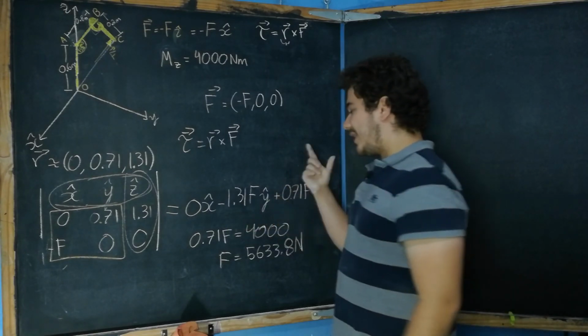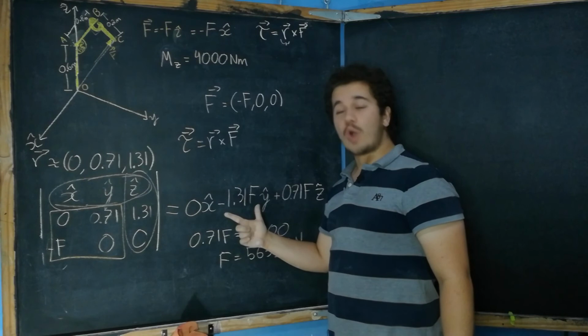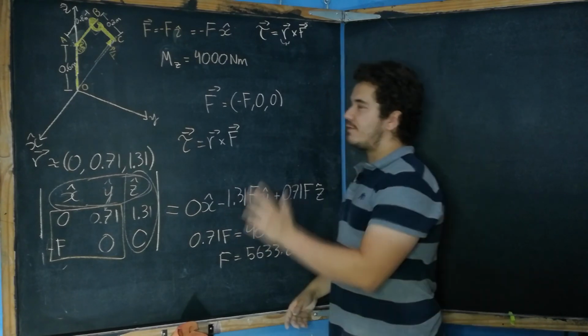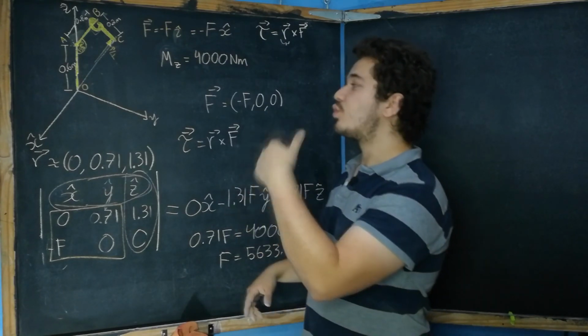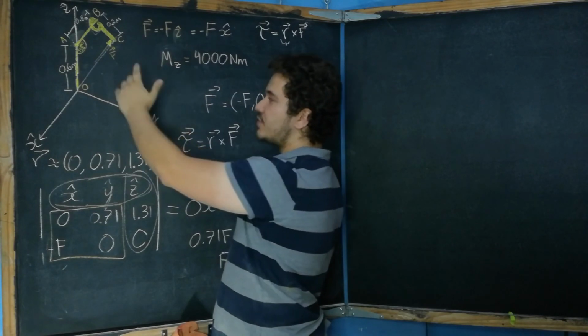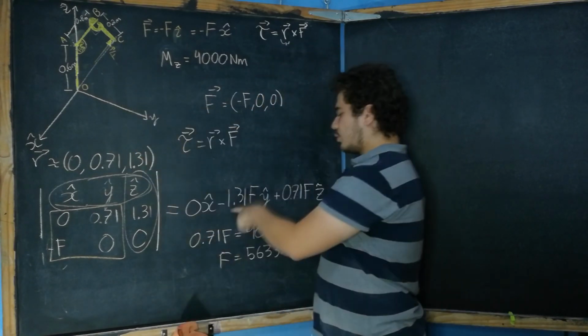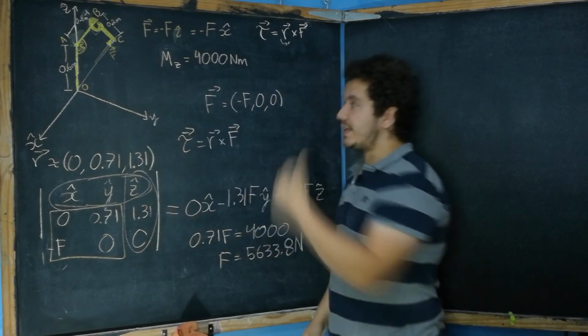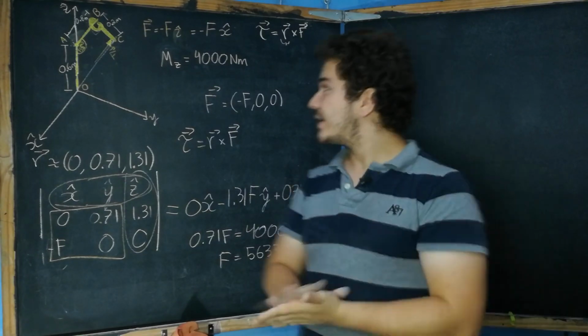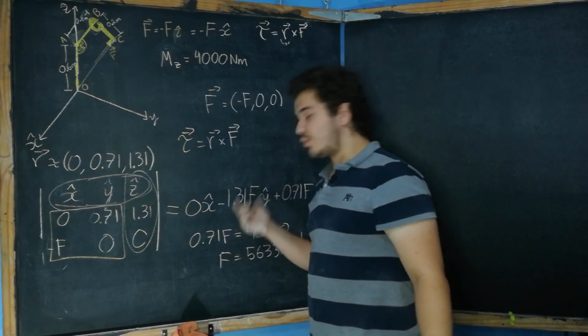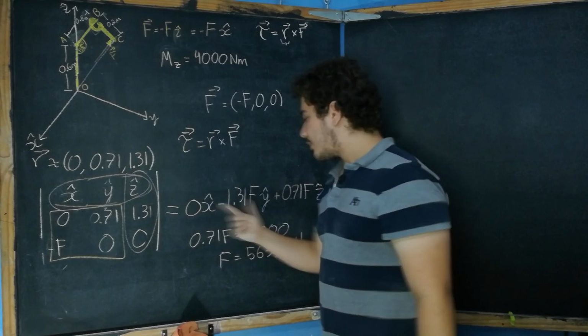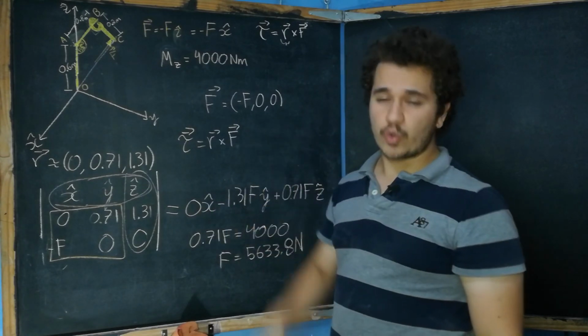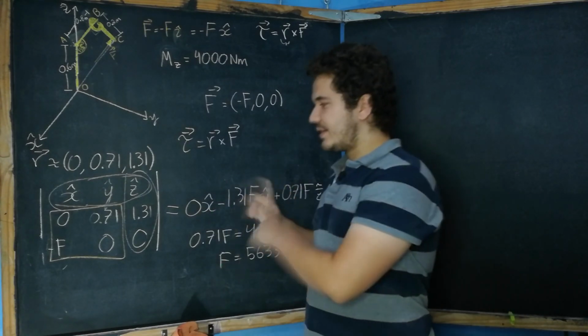There are a few important things to note with this method. First, here we can see that there is actually a y direction of the torque, a torque that is trying to rotate this arrangement in this direction. This is more information than in the other method, where we were leaving it behind, and there are problems in which we will need the three components of the torque, so it's important to know it.